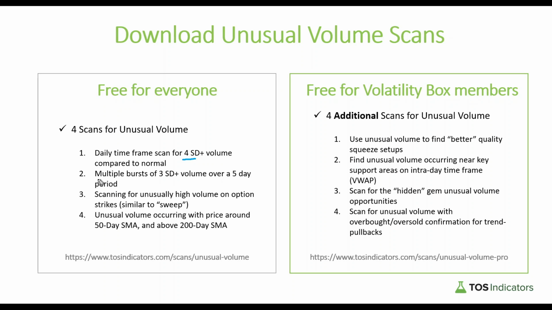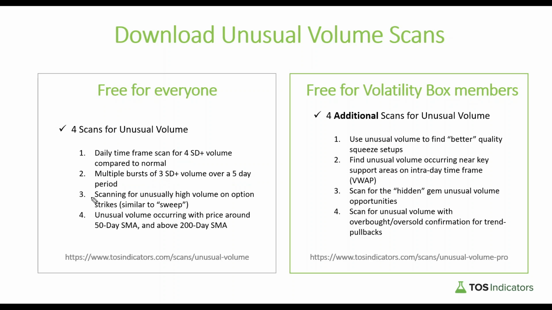Now, after that, the next scan that we're going to be building is where we're looking for consistent and multiple bursts of 3 standard deviation plus volume over a 5-day period. So what this is really targeted at is finding these multiple bursts of volume, which is then designed to help you find where money is flowing into a particular market, whether that's stock or futures.